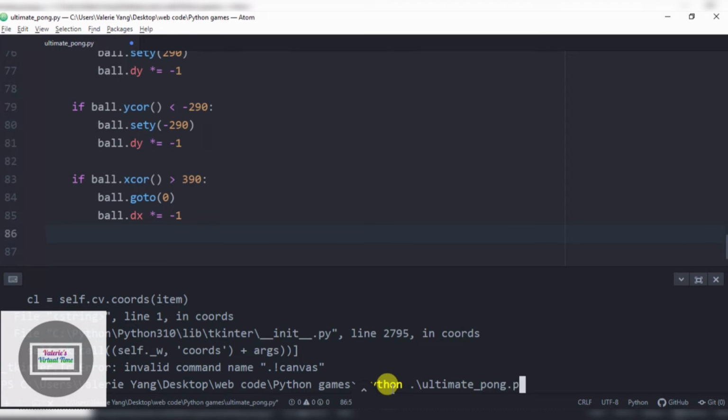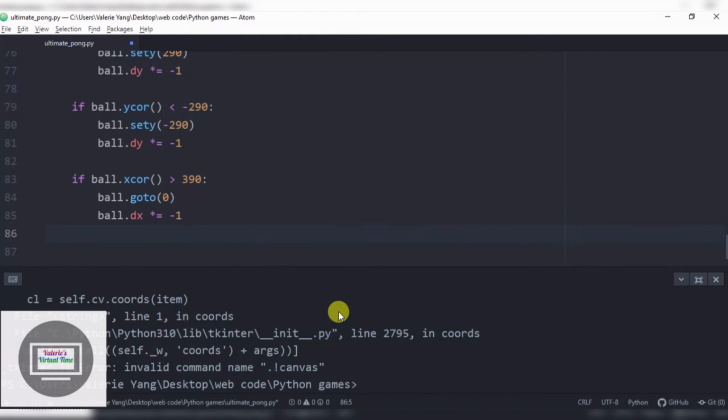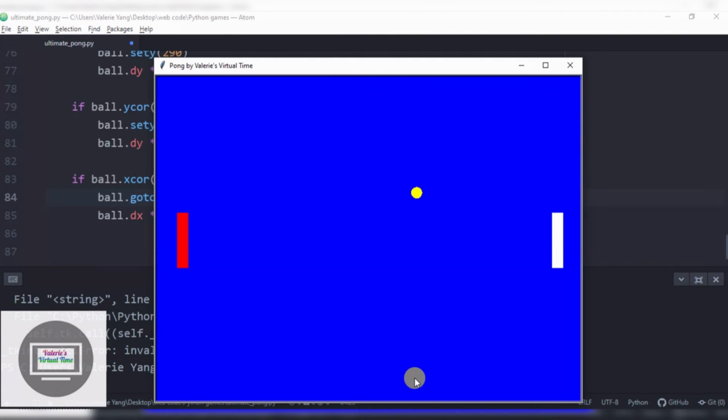Pretty sure we'll get... yep. Exactly. Okay. We're supposed to make it like 0, 0, so then we wouldn't get the error. So let's just test it again. Pong.py. Now it should work.